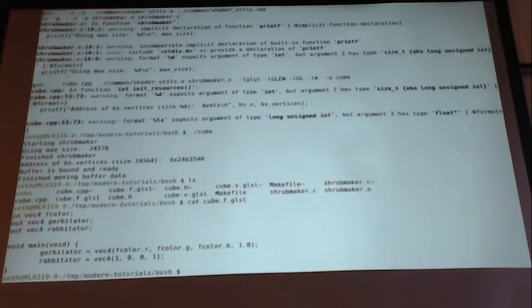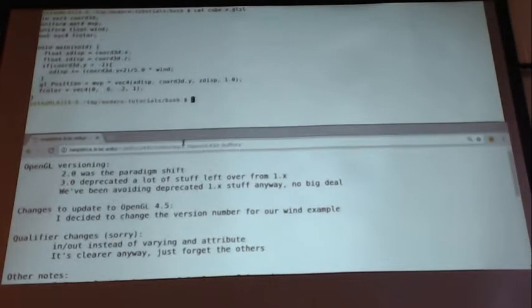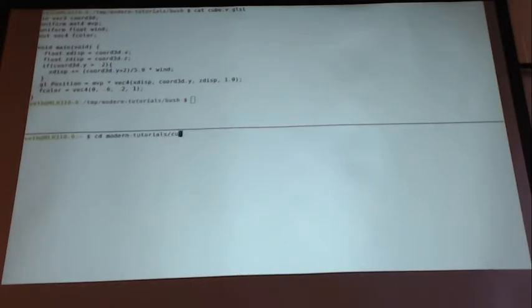cube.f.glsl. Let's start with the fragment shader. Okay, no, let's start with the vertex shader. So the vertex shader, there's a couple of things that might not be immediately recognizable. You see we've got in and out vec3s there. And so if we look at the version that we had currently, here's what I'll do. I'll split my top frame. I don't know what fraction of the screen that even is, but we'll look at the original one. Okay. No, it's 205 cube.